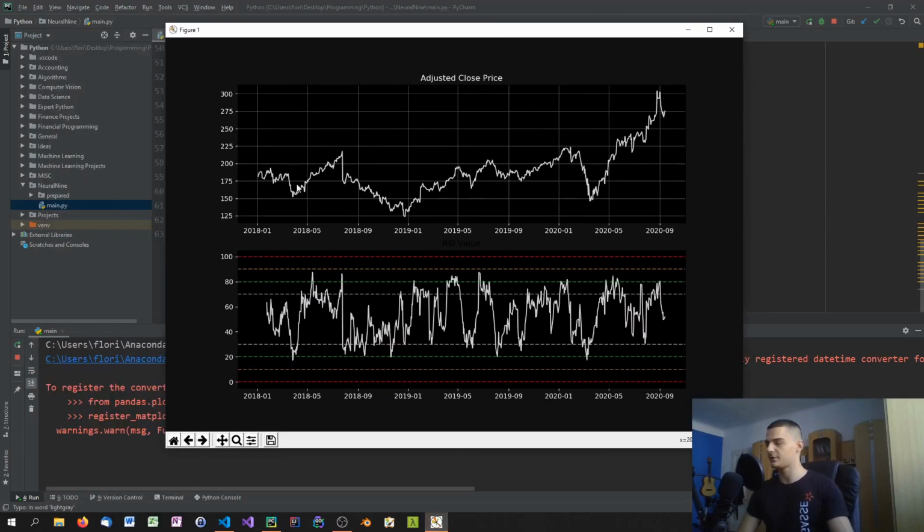We have the adjusted close price up here. We have the RSI value plotted down here. And as you can see, once we reach the green line, or even the yellow line, or actually already the gray line, we can consider it to be a little bit oversold, or at the top overbought, I think. So usually what I think it means is that the lower you go, the more people are selling right now, which of course, if you look at the adjusted close price, leads to a falling stock price. And when you go up, people are buying, buying, buying. So you can see where it's overbought and oversold.